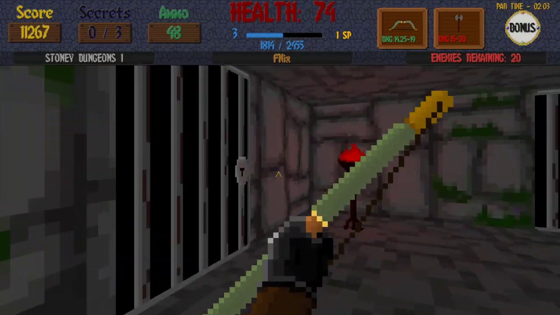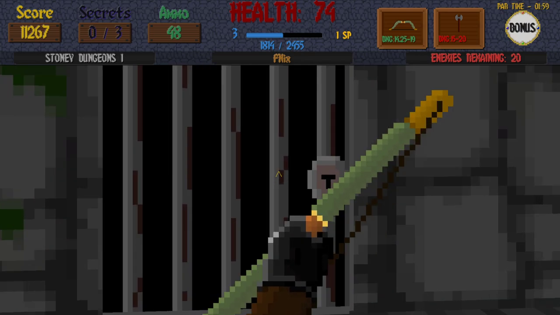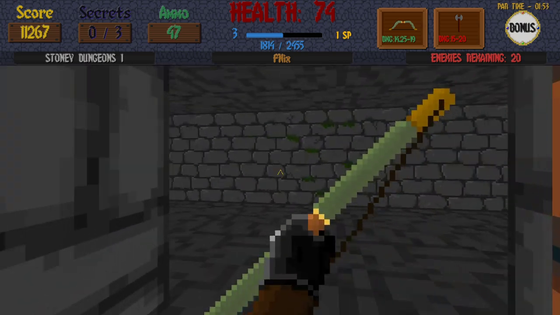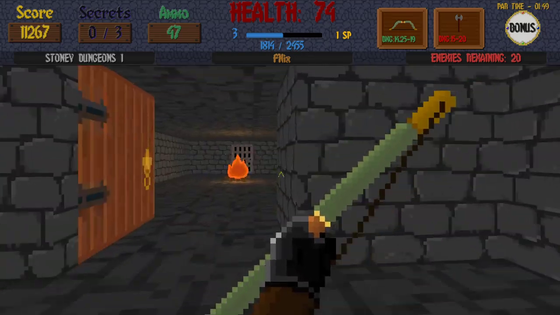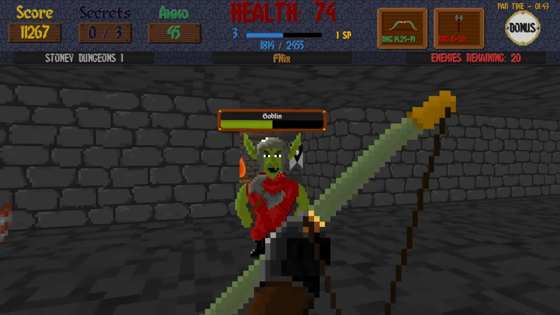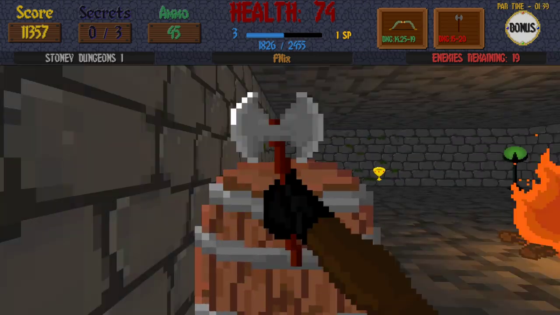Like, even these rooms. Go away. Go away. The area is somewhat different, but the enemy placement within these rooms doesn't seem to be. Like, that goblin in that one location as you enter the room is right in front of you so that he walks towards you like that. It doesn't feel that much different.